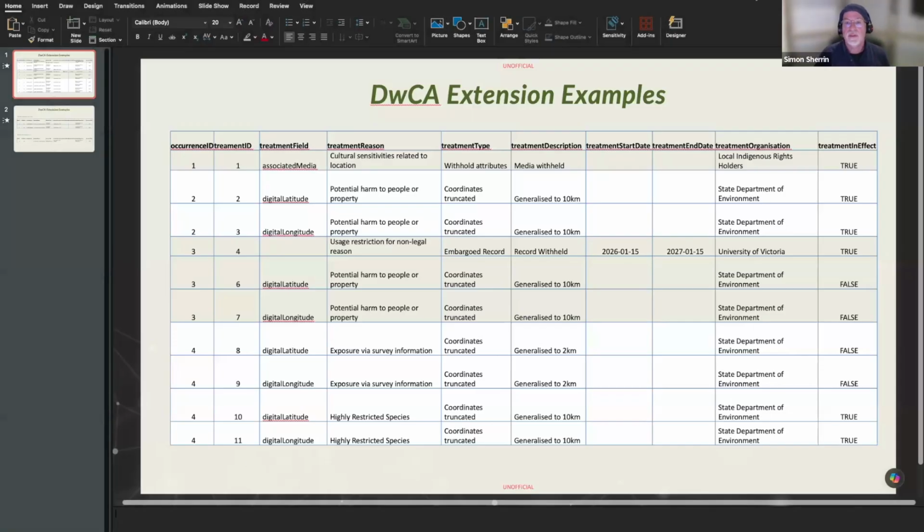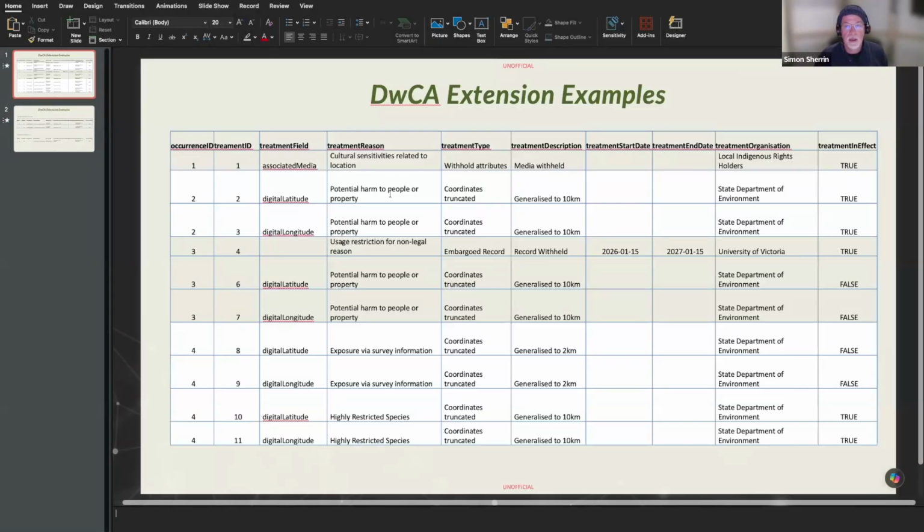Right. So this is a Darwin Core extension example. The ones that we're talking about here are the sort of 2, 3, and 4, as I've got the details. You can see here these are the mites. It's a bit more constrained than Mieke's examples with all the details.